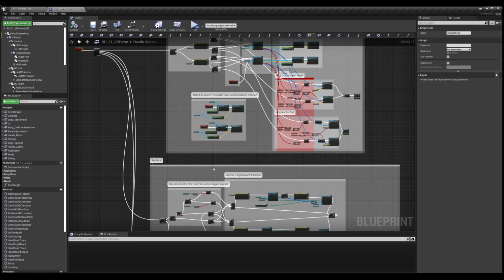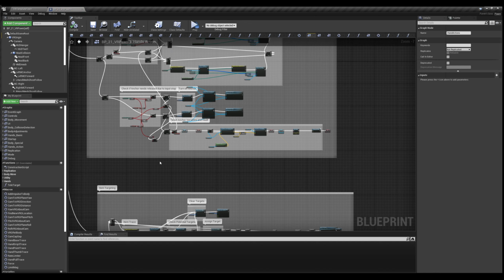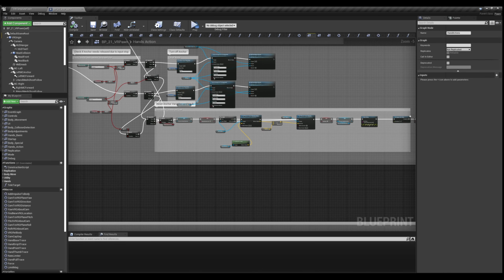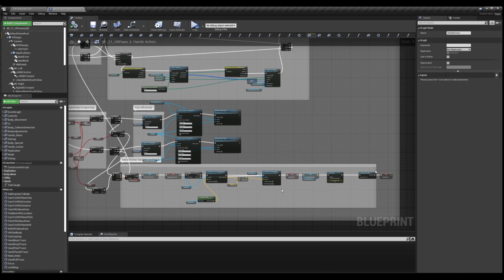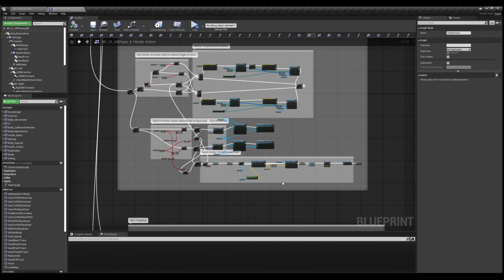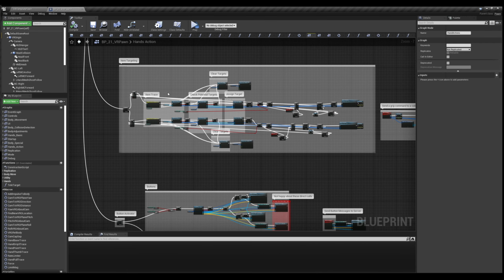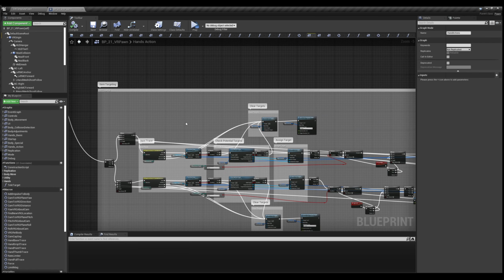Did we finish up hand actions? Anchors. There's vaulting, I think, is down here. If you throw yourself off of an anchor, it'll push you, give you a little speed. Item targeting.